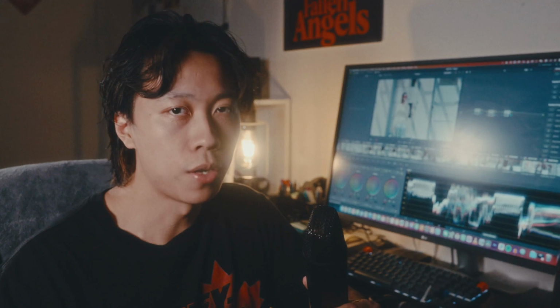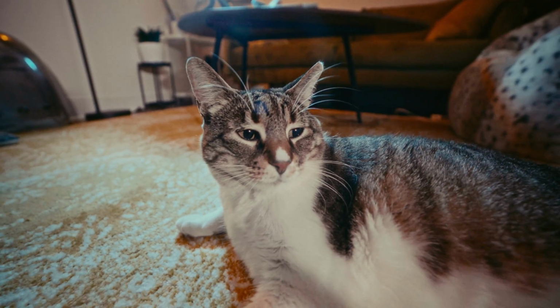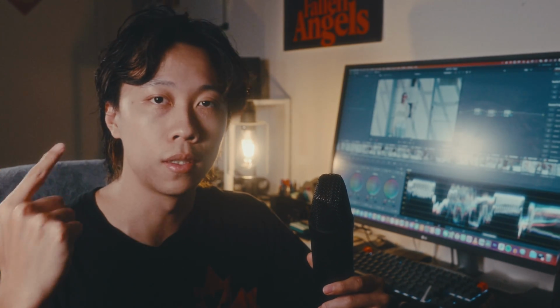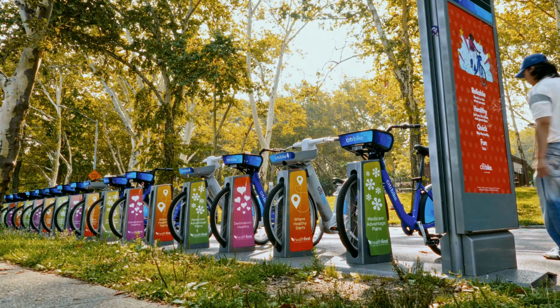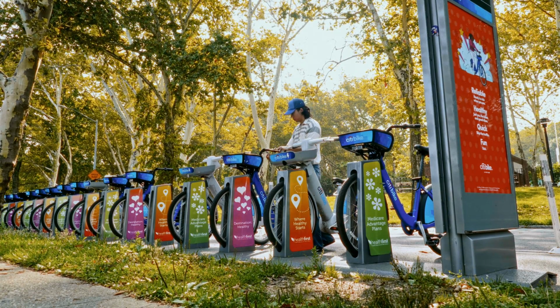Alright, so what are my final thoughts on this plugin? Well, I'd say that this is a pretty powerful tool for those that are looking to give their digital footage a genuine film-like appearance. It's easy to use, integrates well with the DaVinci workflow, it's customizable, it's really convenient, which is perfect for hobbyist colorists like myself.